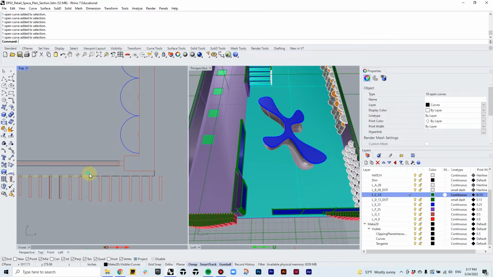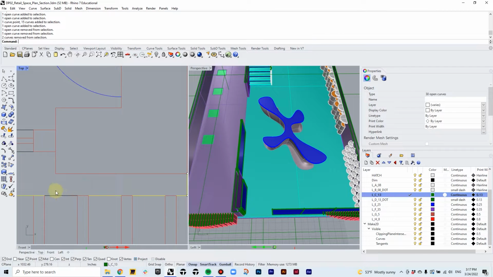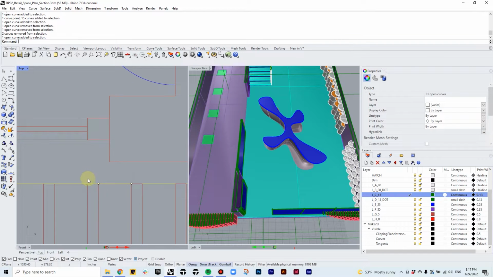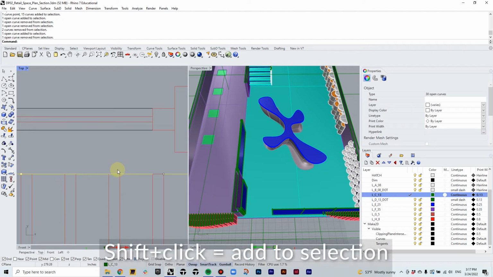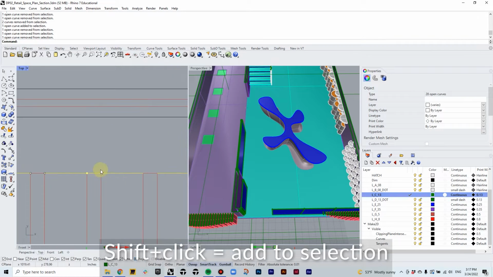I wonder if we can just select all. Probably not, because we are selecting these lines. So control click and shift click become handy when you're dealing with this demonstration.